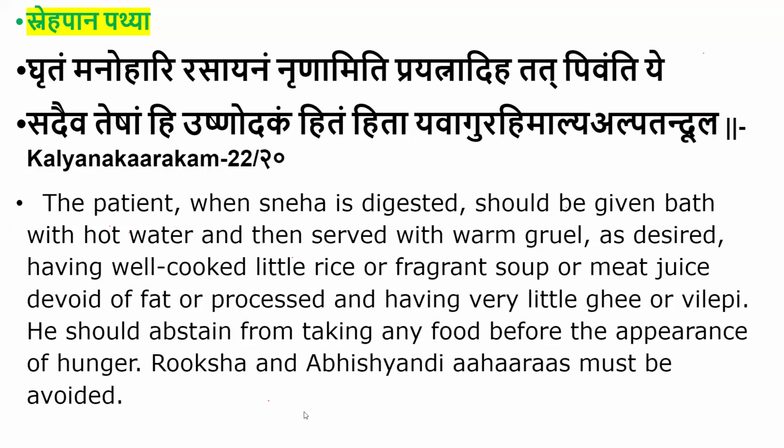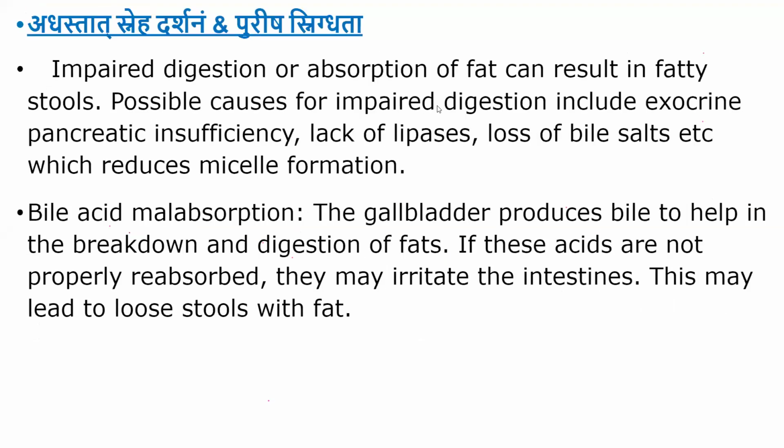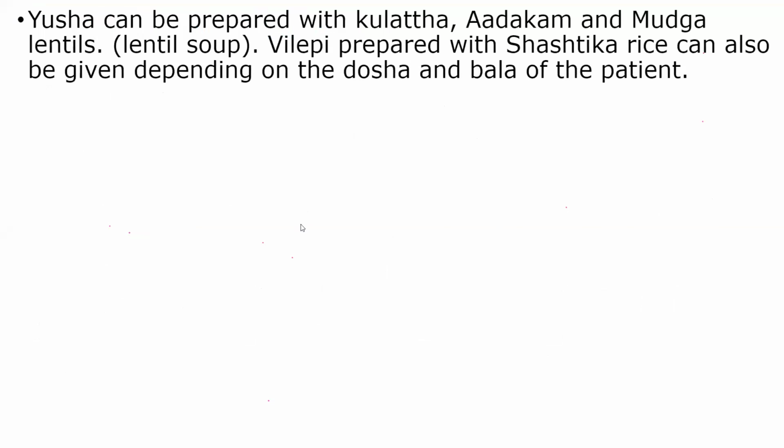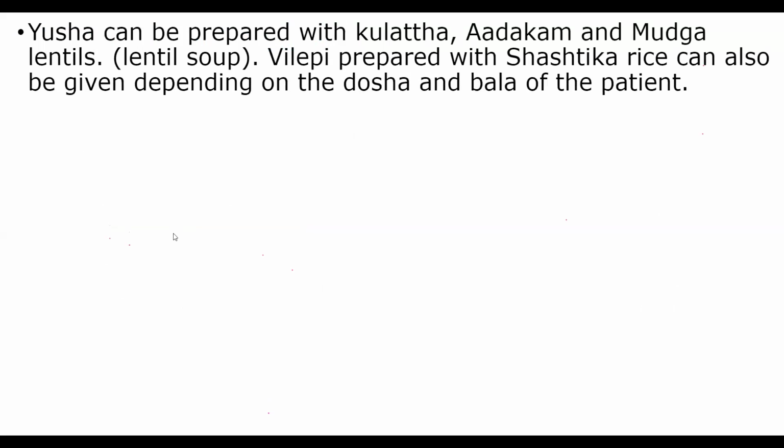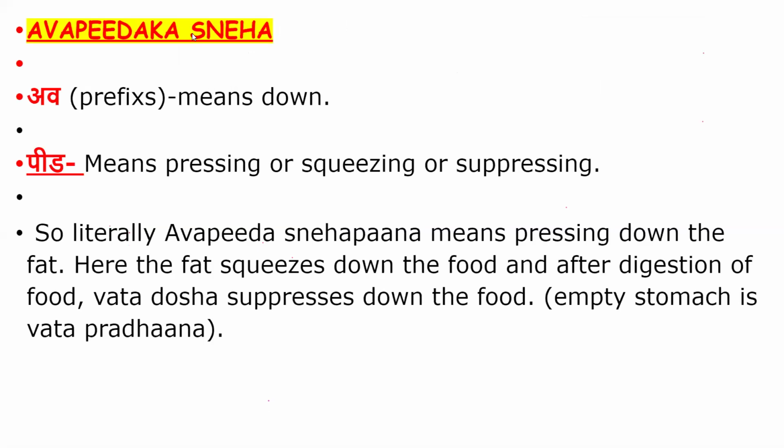Once again, I said about Adhastat Sneha Darshanam, then Purisha Snigdhata, why it happens. I have written that also. Yusha can be prepared with Kulattha, Adhaki and Mudga lentils. It is lentil soup. Vilepi can be prepared with Shastika rice. These can also be given depending on the dosha and bala of the patient. With this, I will stop my presentation, because there is plenty more to cover.